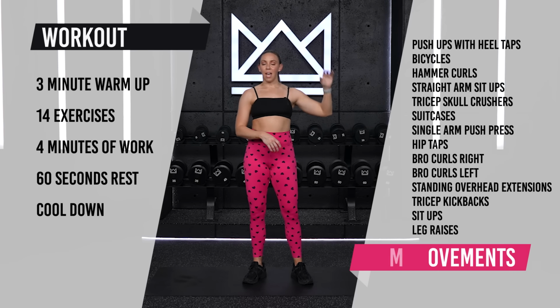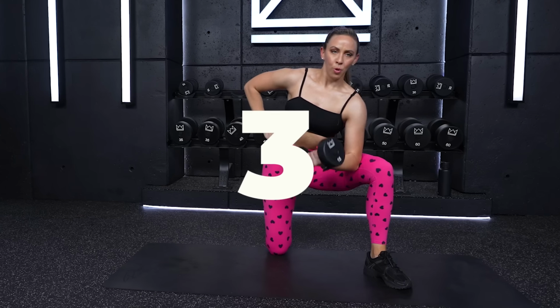Most of the workout will be an ab and an arm exercise, and that last part of the workout, you'll see just arms or just abs to finish it out. So grab your dumbbells, grab your water, grab your sweat towel, and let's get started.